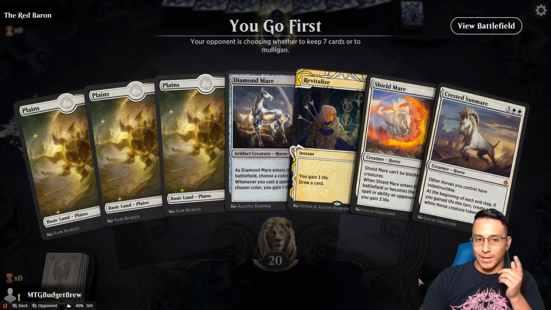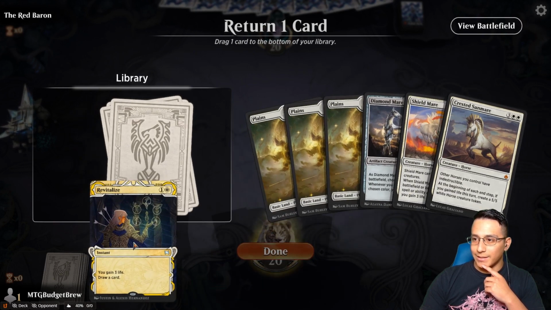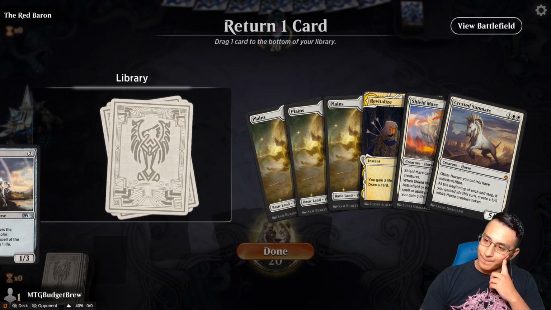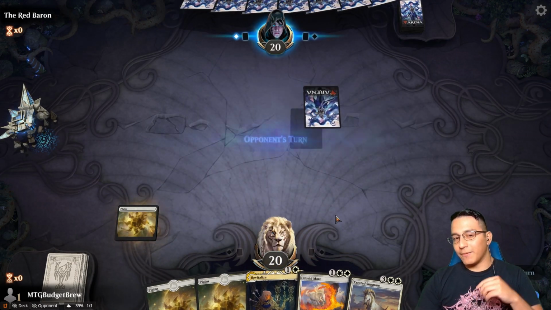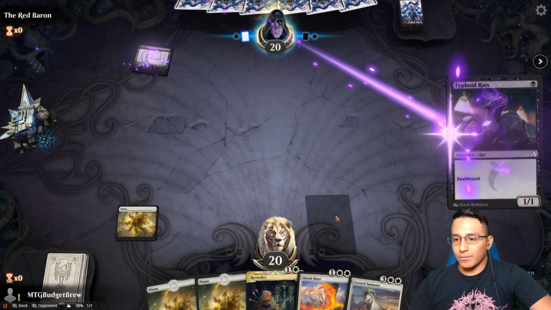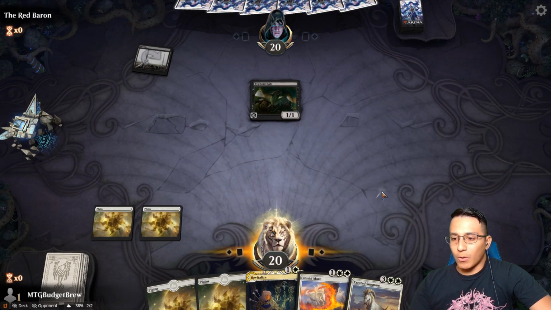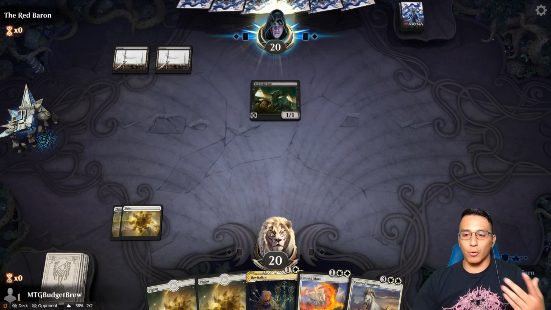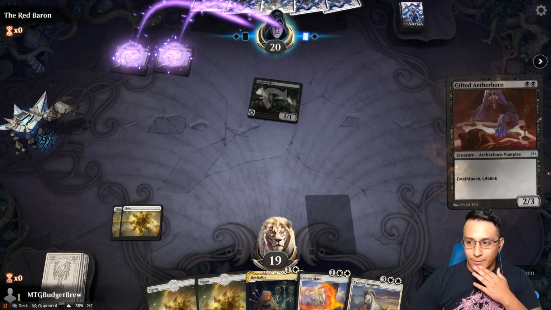It's risky, but I am now happy that I did it. I'm going to keep 6. I think I ditch. I don't necessarily need Diamond Mare. That may have been greedy. I'm not sure what the right call was there. See, I wanted to keep the Revitalize just so that we'd be more likely to hit all the land drops we need for Crested Sunmare. I don't know if it was the right call.